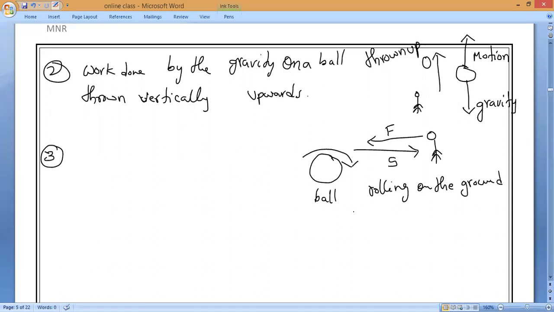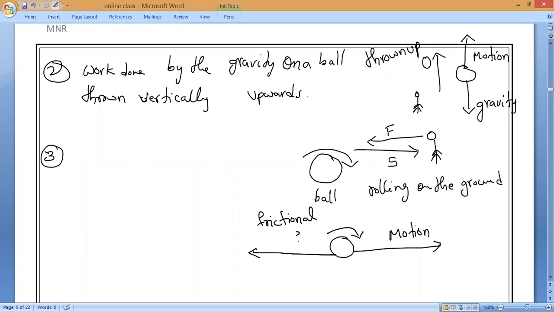Now, in another case, even if you are not stopping the ball, the ball will come to rest due to some other force. Anybody can tell? Friction. Frictional force. That is the answer I'm expecting from you all. If the ball is rolling like this, the motion of the ball will be in this direction. Now, some other force trying to stop the ball is acting. What is the angle? Frictional force is exactly opposite. How much angle, Harish? 180 degrees. Understand, Akilan? Negative work done.